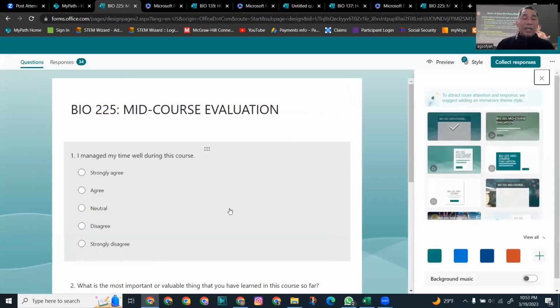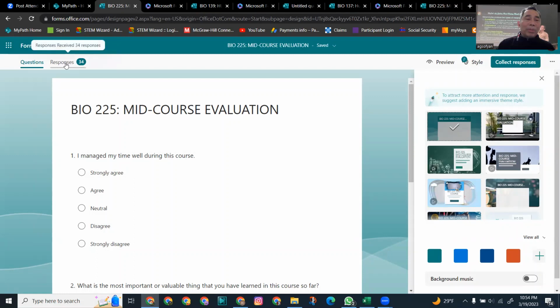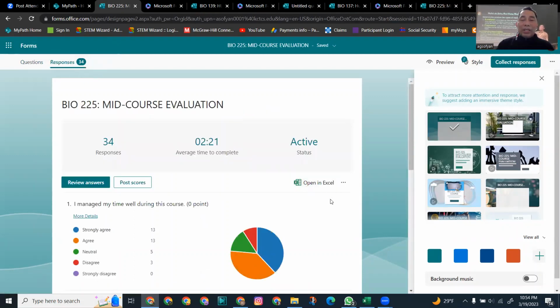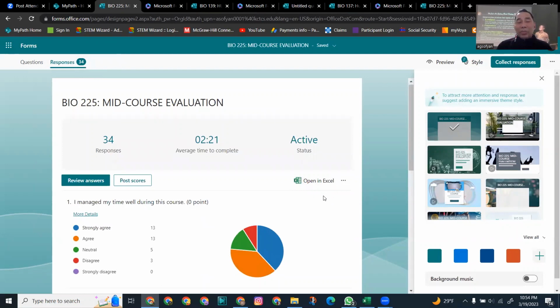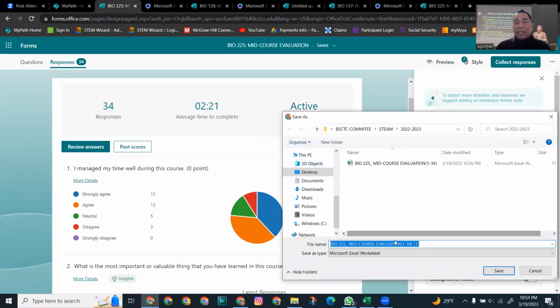When you click that, if you want to see the responses, you have to click this responses button. Click this responses button, and then you can see the responses here, or you can easily open them in Excel. So click Open in Excel, and then you can download it to any folder on your laptop or desktop.